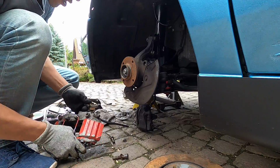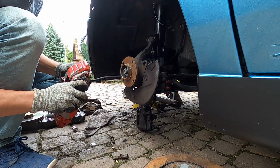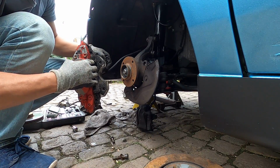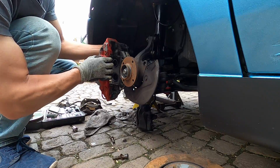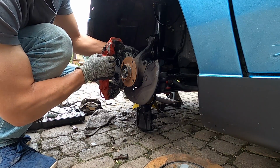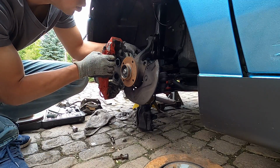Even then though, this is just such a small aluminum piece. Someone can make that, I don't know. I don't even know if I can find big enough rotors to fit these calipers, or if my wheels are big enough to go over these calipers. But hey, this might actually work. So I'm only gonna do the top one because that's the one that fits.